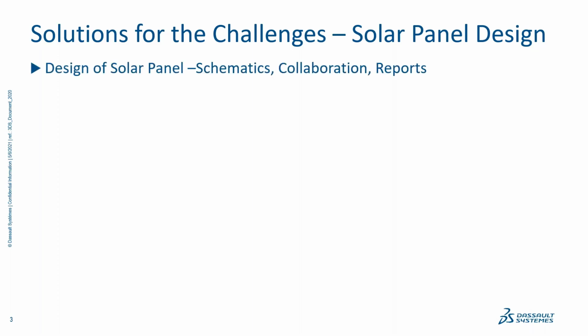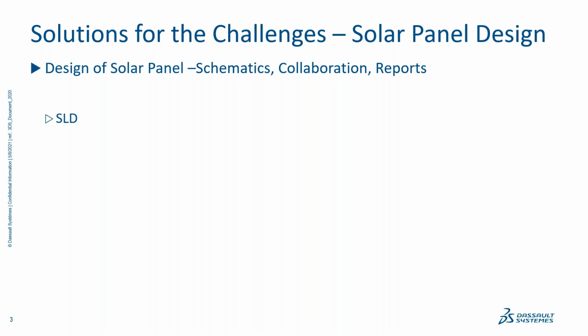So when it comes to designing of a solar panel, as we all know, the first thing any designer will start with is the schematic. Once the schematic is done, the next thing is to go about with the collaboration, that is the routing in SolidWorks, with the help of SolidWorks. And then after generating all the routing, we have to go about with the reports, that is the output formats, whatever is required, like the wire labeling or the cable tags, or it could be the bill of materials. So all this has to be generated.